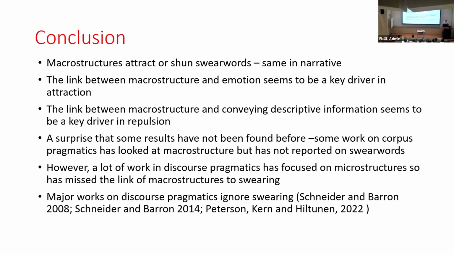One thing I'd say about a lot of work in discourse pragmatics is it's focused on microstructures. So I think it has actually missed a lot of these links between things like macrostructures and swearing. And I think that's to its disadvantage. If we're forever just looking at lexis, we'll miss out on some of these macrostructural features, which are important perhaps in talking about why lexis was chosen in specific contexts.